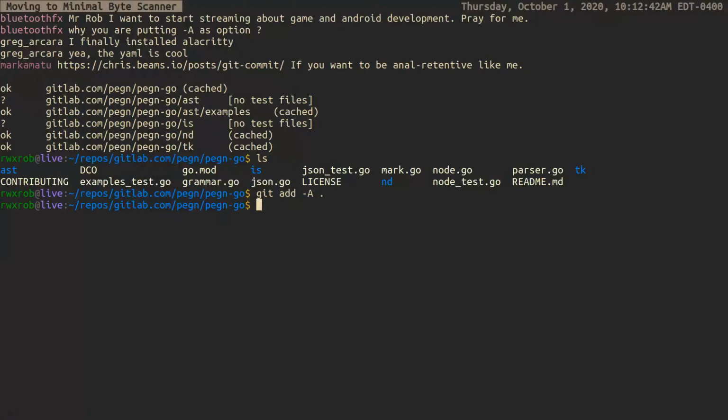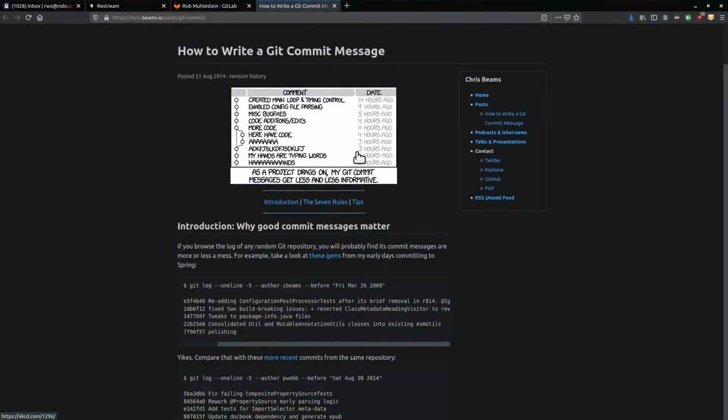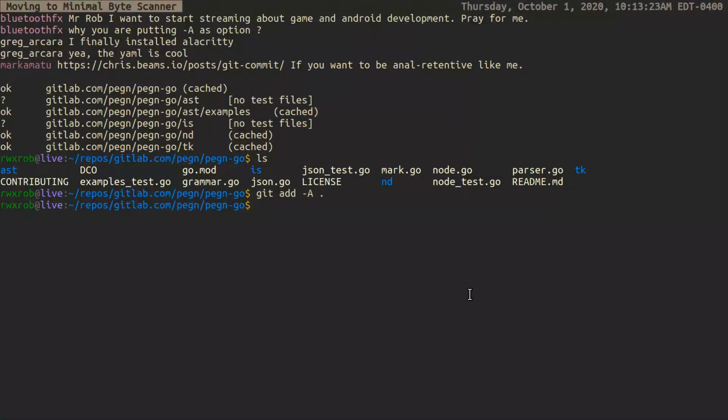Anal retentive like me. Post git commit. What are you talking about? I don't even know what that means. I do. Oh, right. Have more code. Ha ha ha. Yeah, this is me. Oh my god, I gotta read this. This looks really fun. Yeah, this is me, dude. I've committed to permanently never doing that, not even on my own projects.